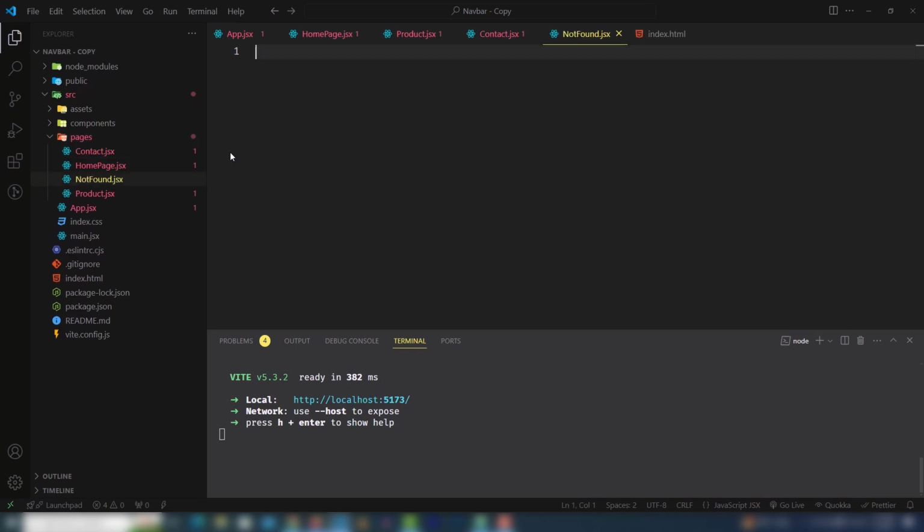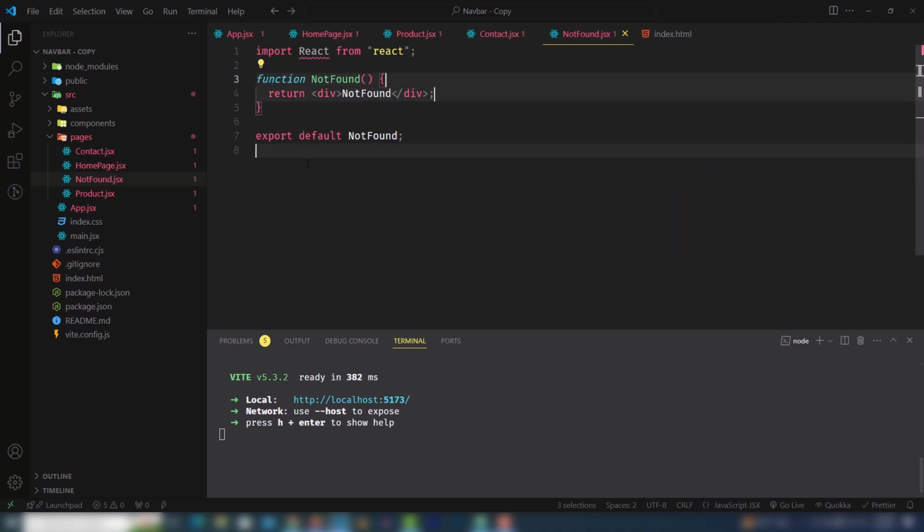And also there is another important thing inside the navbar. If your user enters any other path which doesn't exist inside your navbar, then I will display the not found page. Inside the not found page I will display something else. So I'll use RFCE like that.